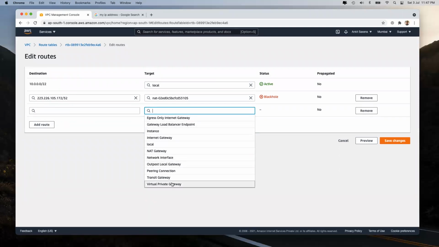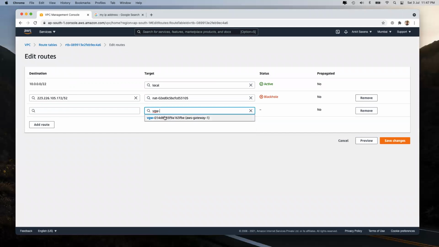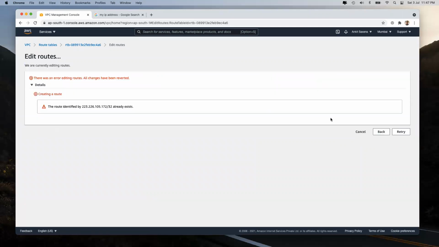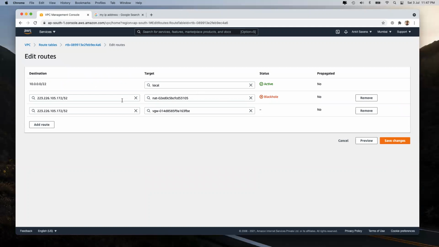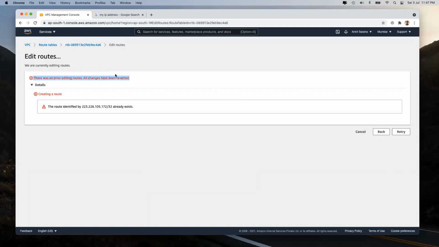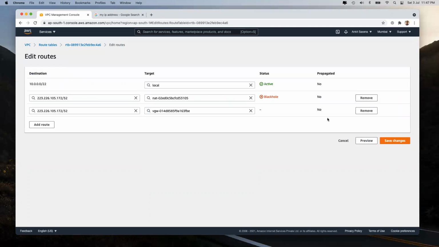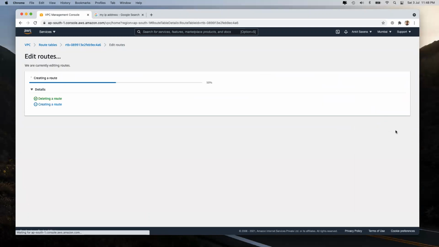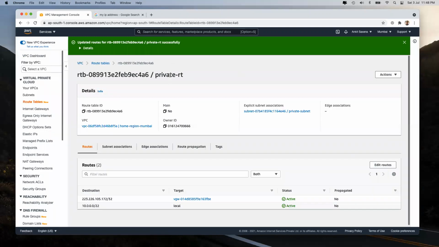So my gateway was my virtual private gateway. This, I select my gateway and I can give my IP address. Basically, it means that I can make a connectivity with my network. Now, if you see, it gives an error, and the error is that this is already being used. The reason is I have attached it to a NAT gateway also, but the NAT gateway doesn't exist as of now. So for that reason, I will choose remove. I will click on save changes and I will see my route table has been created.